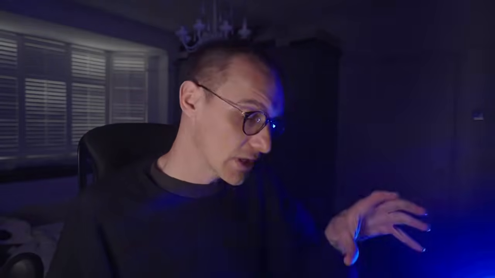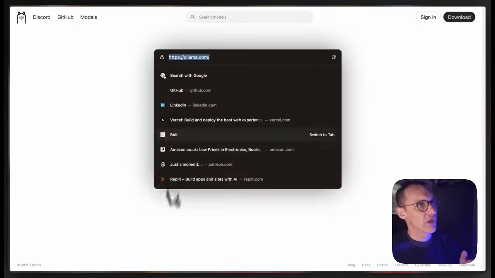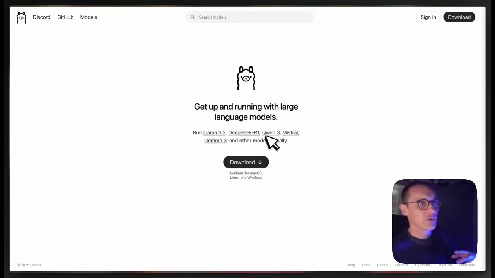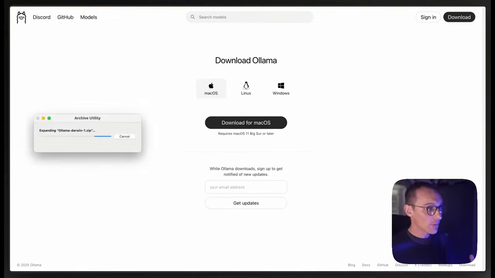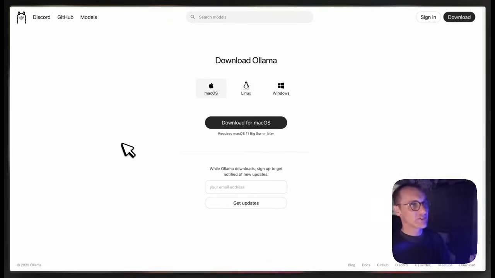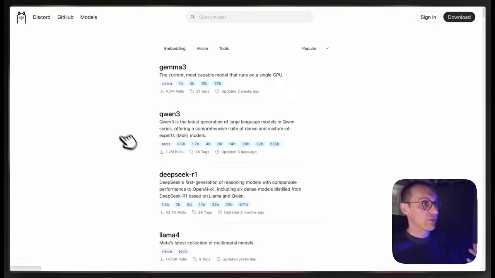There might be multiple reasons why you want to run AI or large language models locally on your machine. So we're going to take a look at how we can get local LLMs running on our machine using just two tools, and that is Ollama and OpenwebUI. If you head on over to ollama.com here, you'll be able to just download the version for whatever system you've got. And what Ollama does is essentially it allows you to download all of their models, and these will run locally on your machine.